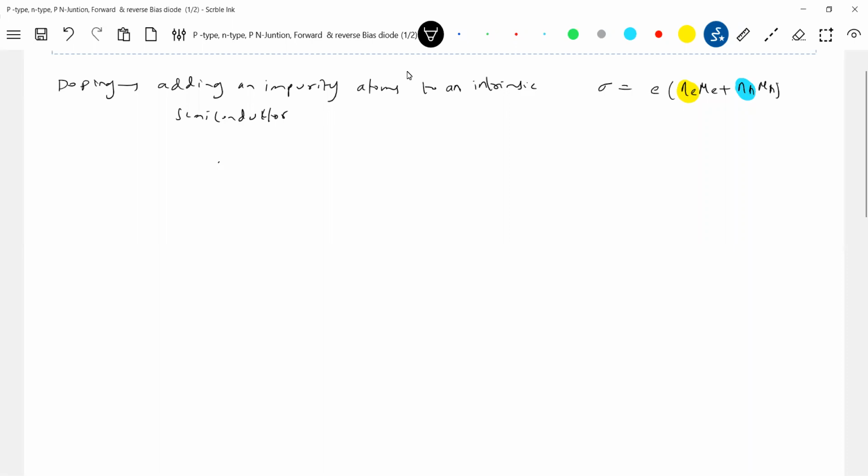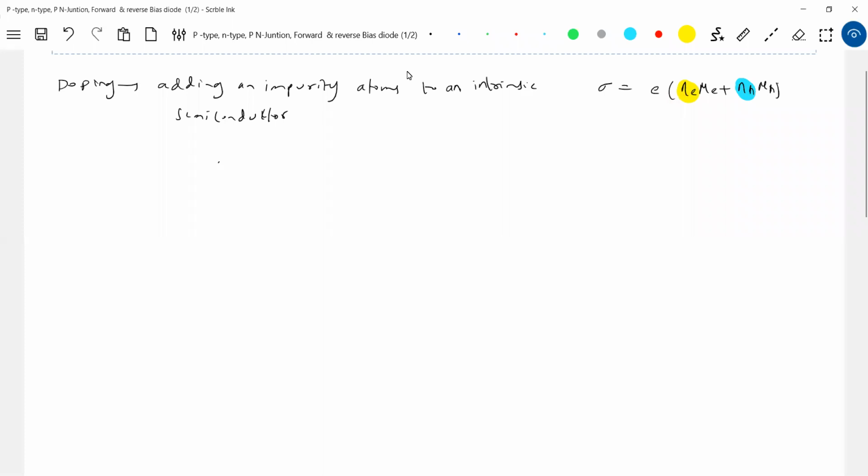So however much conductivity I want, I'll increase the concentration, the amount of electrons, by that much. That will increase the conductivity. So the advantage is that I can control the conductivity. This thing is not there in metals. You can't change it in metals, whereas for semiconductors, yes, you can control. For copper, the concentration of free electrons is a fixed value. You can't change it. For a metal, the conductivity is fixed. Of course, it will vary with temperature, but I cannot produce any large change. For semiconductors, it's possible by varying the number of holes or the number of electrons. How do we do that? By adding impurity atoms.